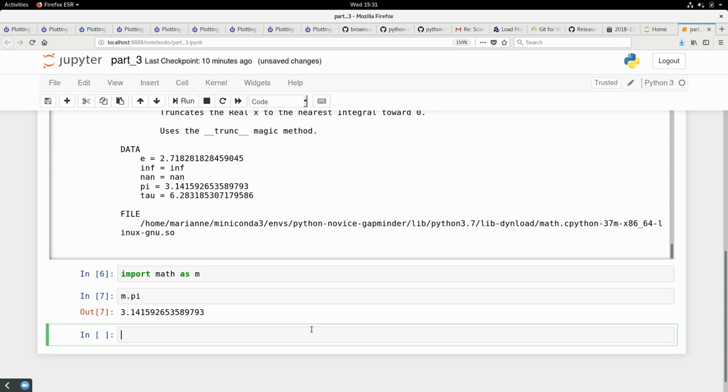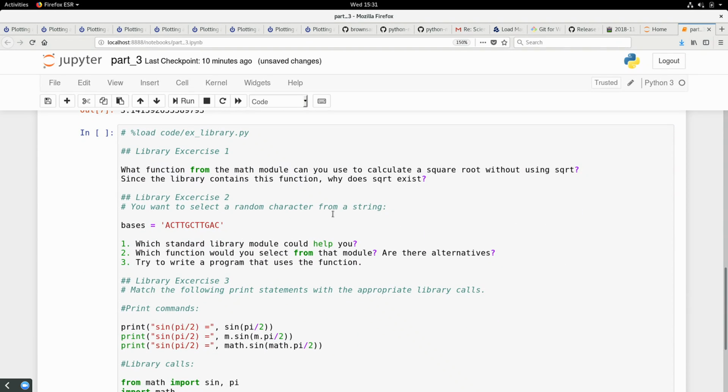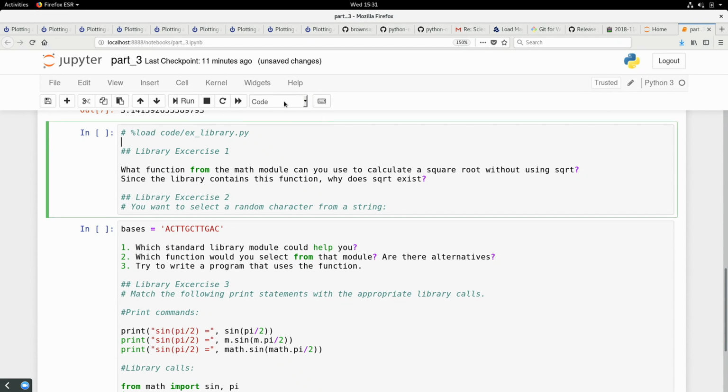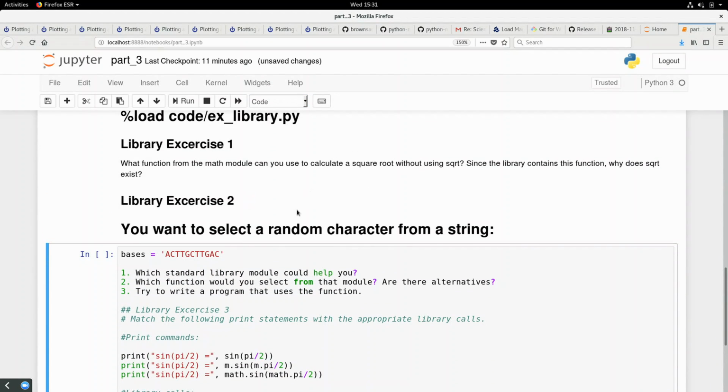Okay, so I'll give you an exercise now. This will look better in Markdown. Oh no, that's weird.